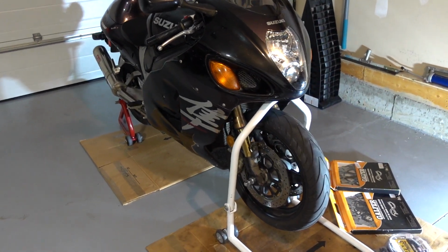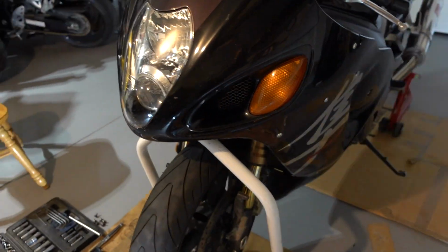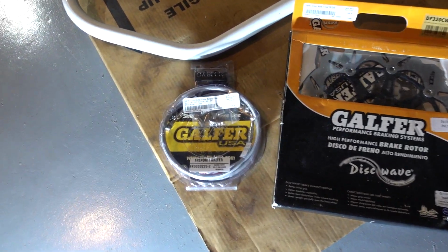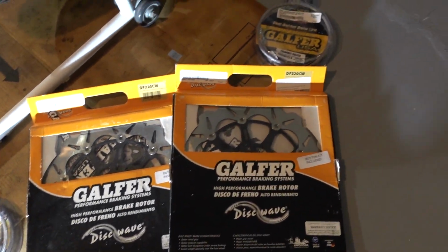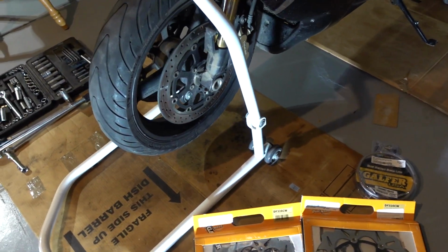Good day. I'm going to retrofit the front brake rotors with better quality Galfers, along with a steel braided brake line for the front and for the rear brake as well. Provides way better braking power.